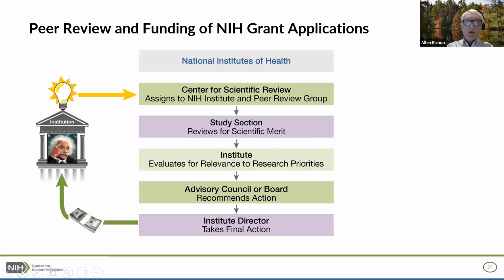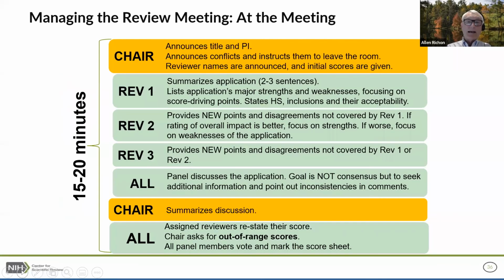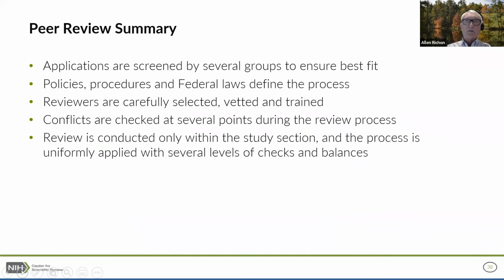Okay, so we have gone through what happens with the CSR, the scientific review, how the study section gets the applications, what we do. The final take home on the last slide is I want everyone to understand that this is a process that has been put together over a very long period of time, and has been worked on to make sure that applications are screened by several groups of people to ensure the best fit, that the policies and procedures and federal laws are followed, and they are defining the process.